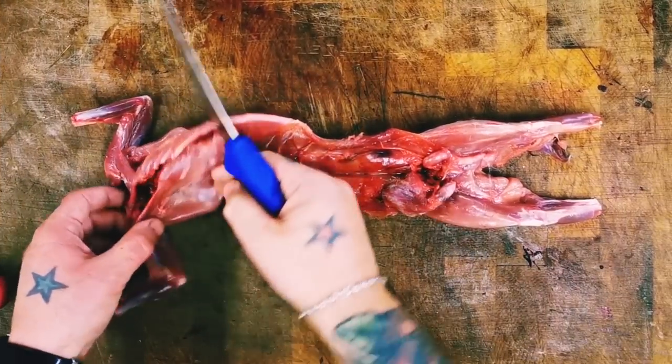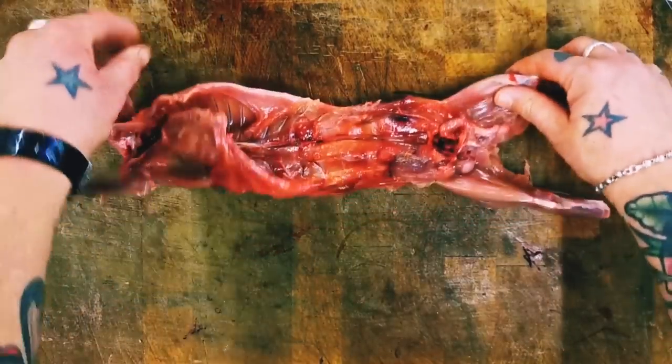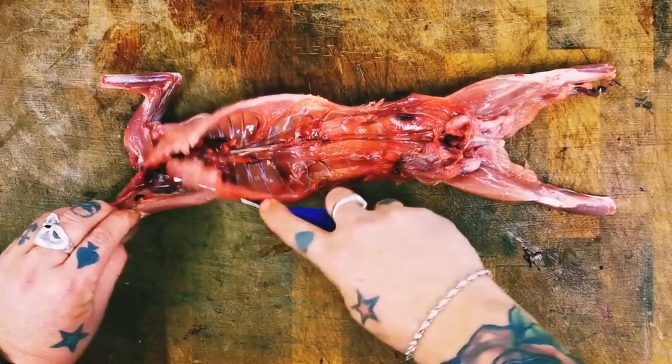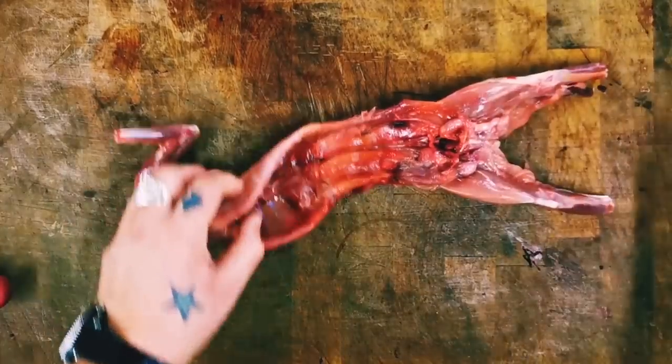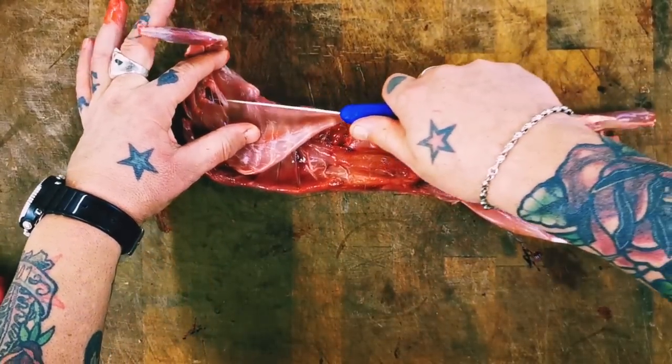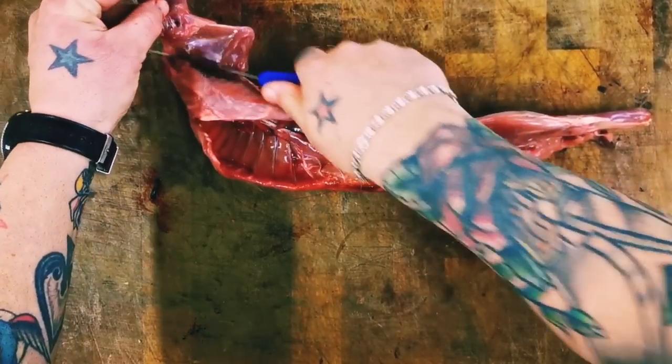So what I'm looking for here basically is the loin. So I'm just going to break this down by taking the shoulders off. It's only held on by muscle, so just take the whole thing off.